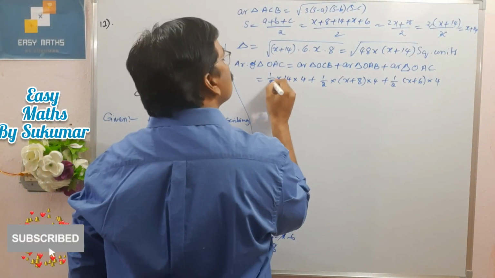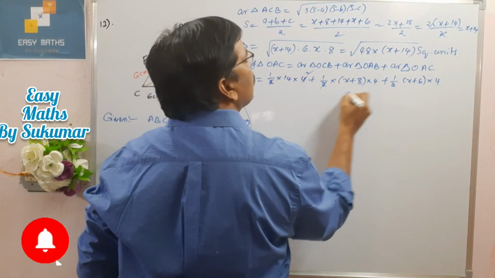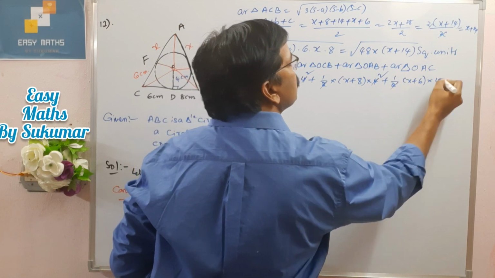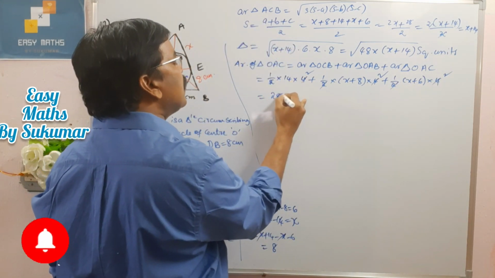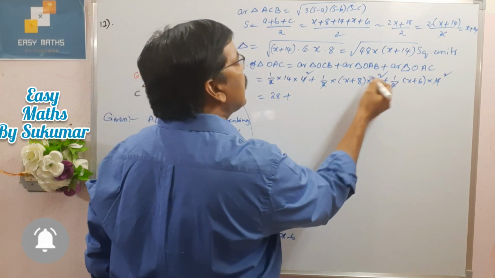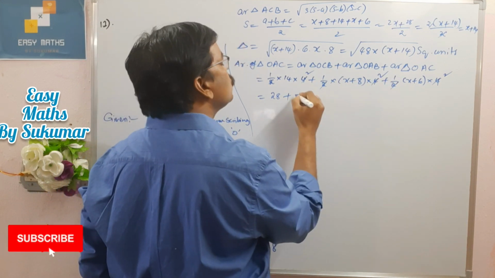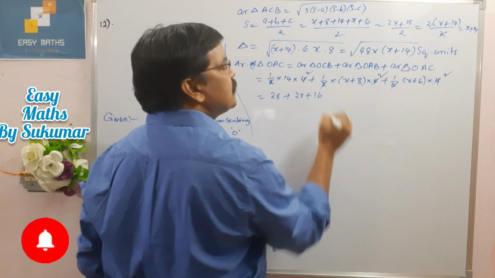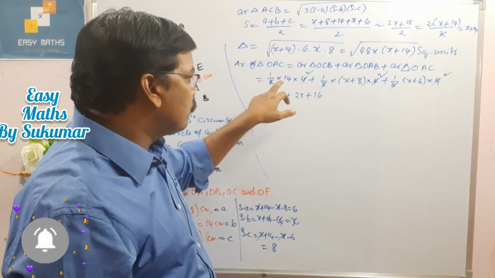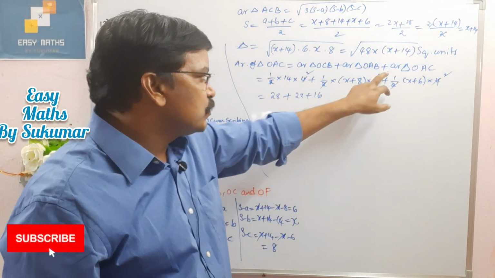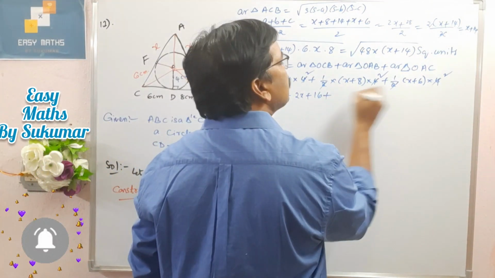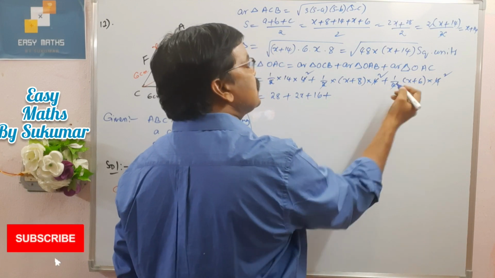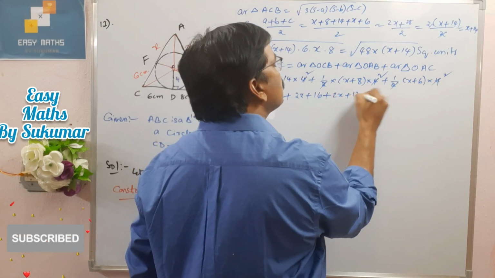Now here this 2 in 4 two times, again this 2 in 4 two times, this 2 in 4 two times. Finally, here 2 14s are 28, plus 2 times x plus 8, that is 2x plus 16. Here 14 times 2 is 28, 2 times x is 2x, 2 times 8 is 16, plus again multiply with 2 of x plus 6, that means 2x plus 2 6s are 12.